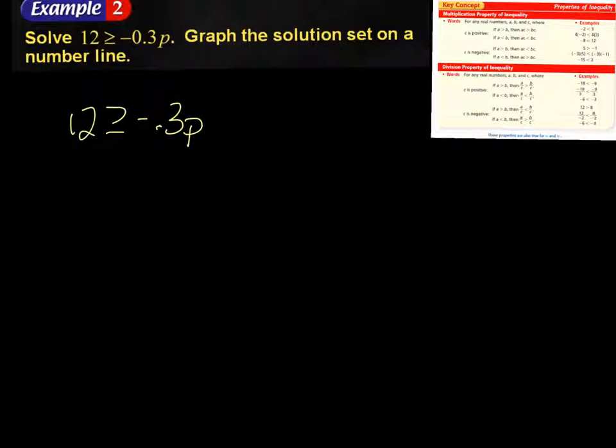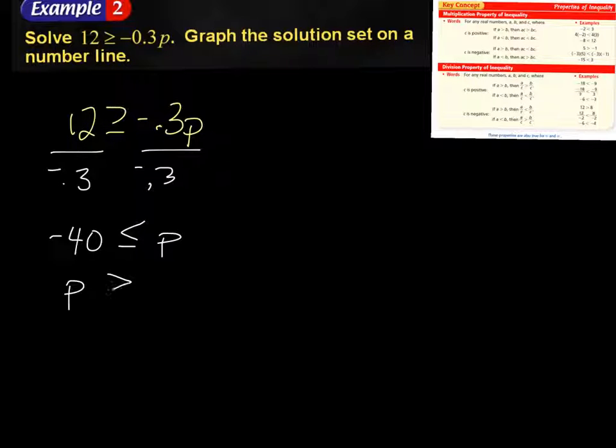Again, they want us to solve and graph the solution on a number line. So to get p by itself, I'm going to divide both sides by -3/10. And we have -40. We divide by a negative, so we have to reverse the inequality. Okay, so this is read as -40 is less than or equal to p. For graphing purposes, it's preferable to have our variable first, so that'd be equivalent to p is greater than or equal to -40. Notice that the inequality is equivalent. The small part of the arrow is to the -40, the large part is to the p.